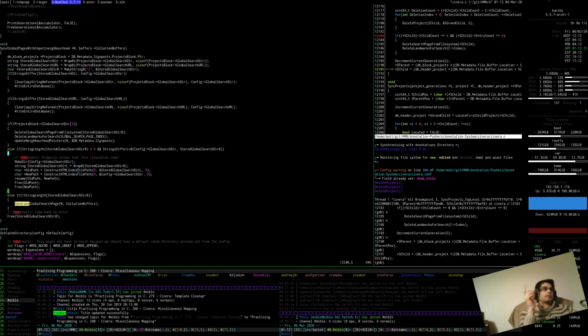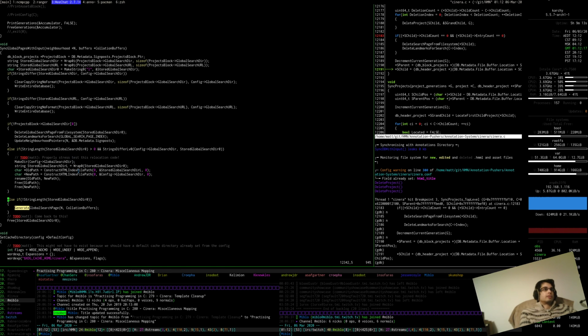I reckon whatever happens, if we've got a string length of that global search directory, just straight up generate it. I reckon that's what you need to do.